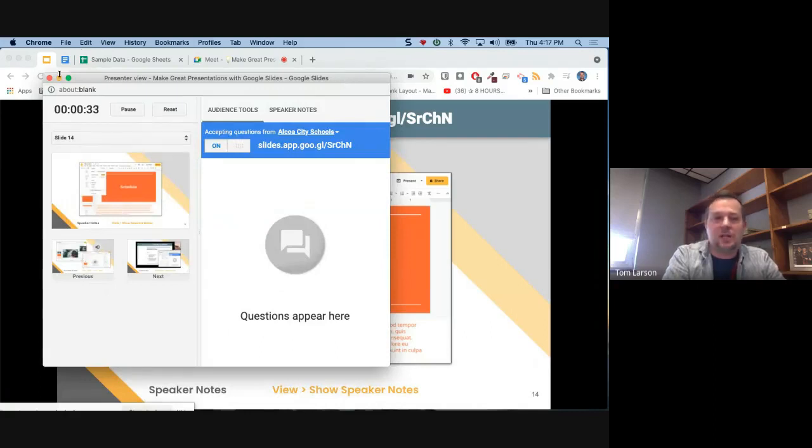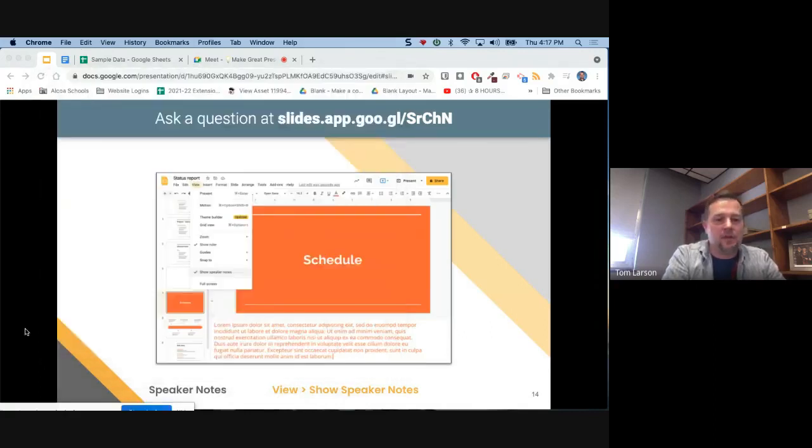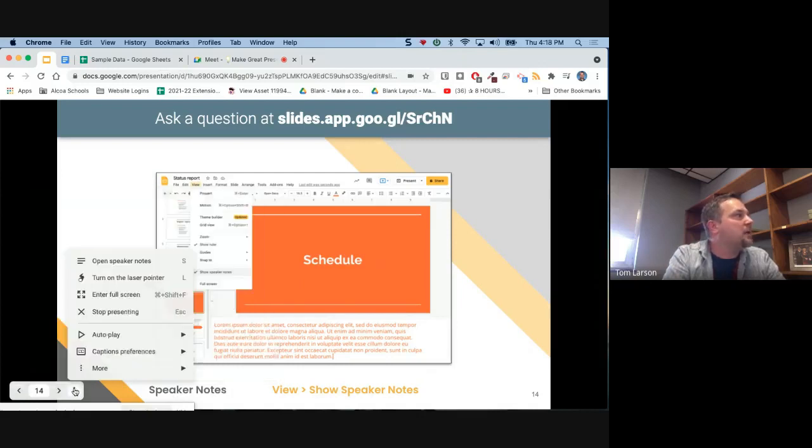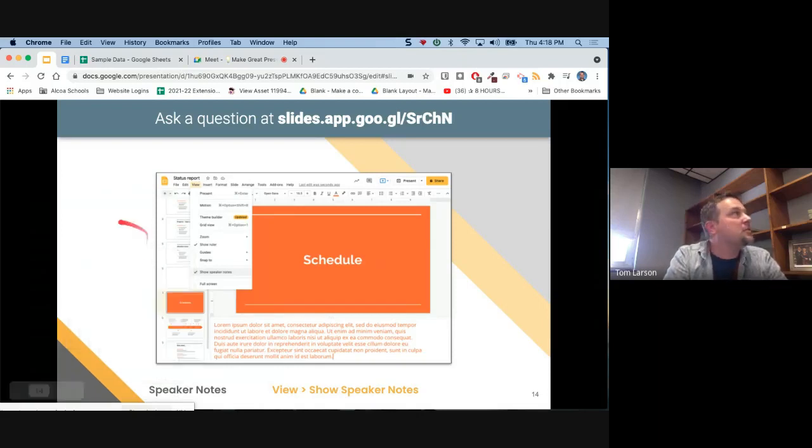And then in addition to this, you also have these little neat tools. During the presentation, in the lower left-hand corner, you put your cursor down there, you'll see those three dots. First off, the numbers, those are going to let you get to any other slide in your presentation really quickly. And then of course, back and forward, and you can cycle through. But look here, we've also got a laser pointer built in. So if I chose laser pointer, okay, class, I want you to go to this web address right here.